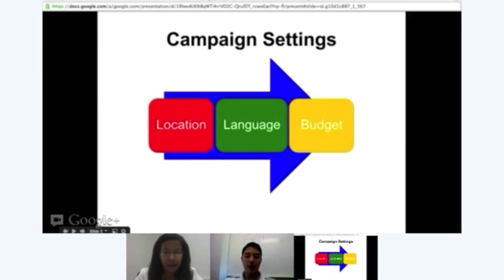Yeah, and I think this slide, Andrea did a really good job of covering the major themes that you want to create a campaign around. So again, location, meaning geographic location, New York versus California. Those might be two different campaigns, right? Language, English versus Spanish, right? You want to have your Spanish keywords in a different campaign with their own budget versus an English campaign, for example. And then the budget, of course, is set again at the campaign level. Next slide.